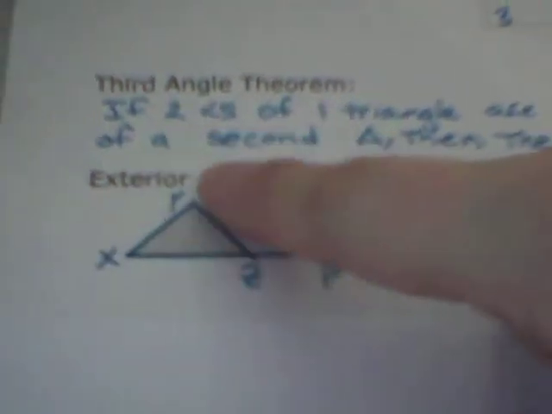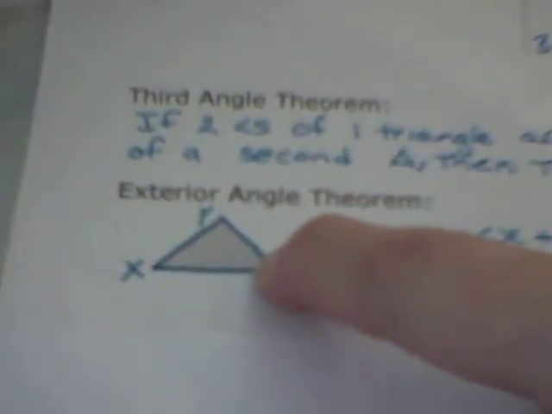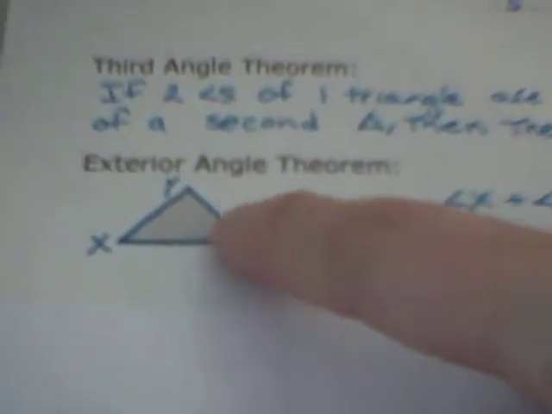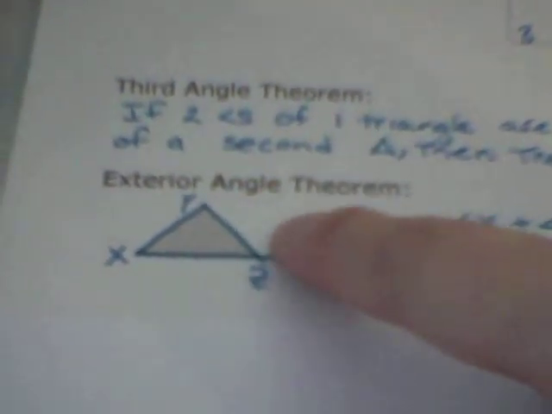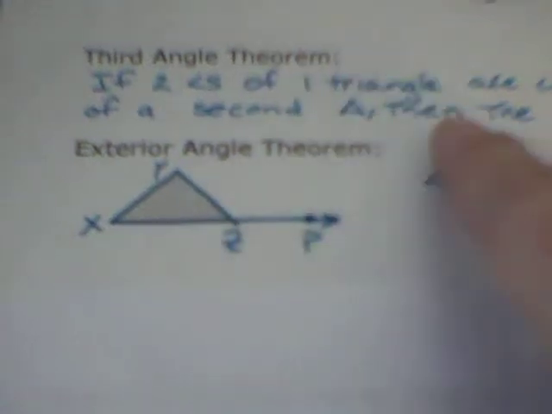So let's see if we can prove that. If these two are 60, that would make angle Z inside this triangle 60. If I take 60 away from 180, because I've got this line, this outside angle would be 120. So that's how you prove that. So we just write down that if you add up X and Y together, you get the angle YZP. Now, here's your last example.